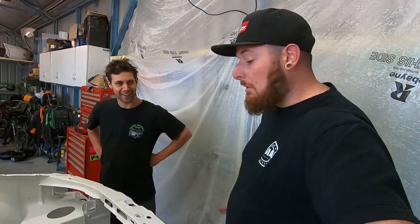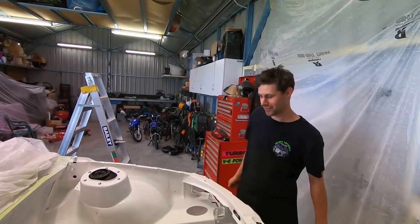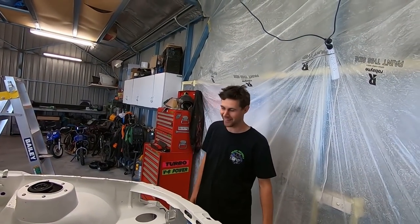Slapped together, he says. Slapped together. It was easier to get it powder coated. Give it to them and they can blast it. No, I don't want to be sanding that back.